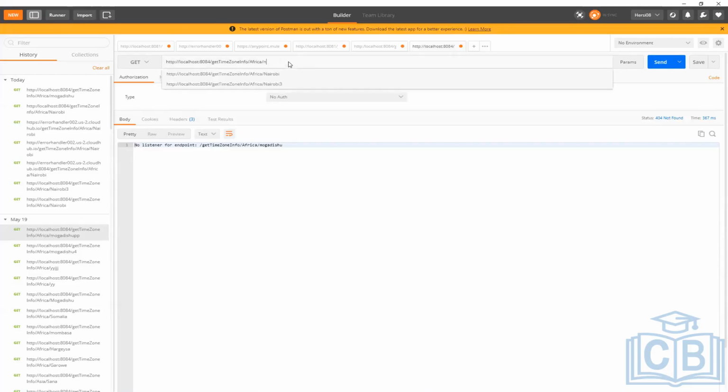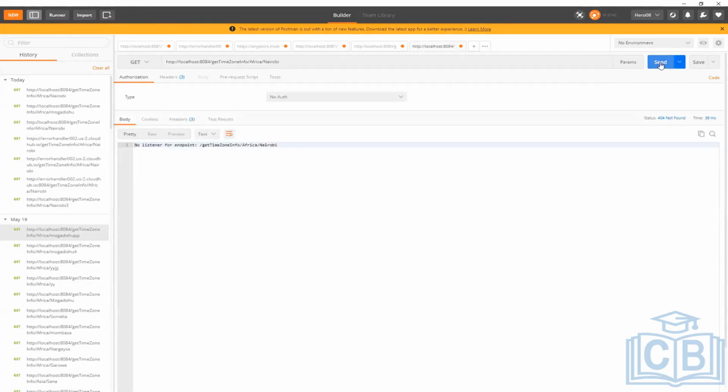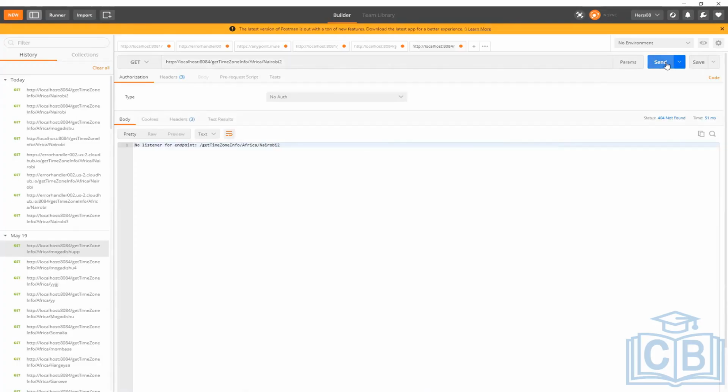Is the path correct? Go to Nairobi. Send it. Get time zone info/Africa. Is it clear? The base path is also.